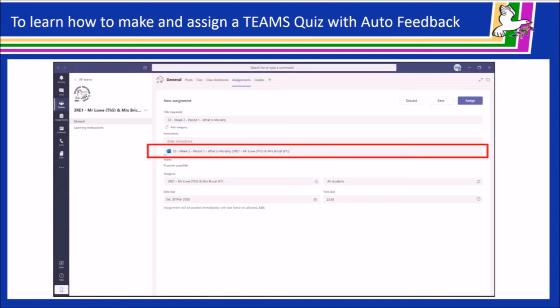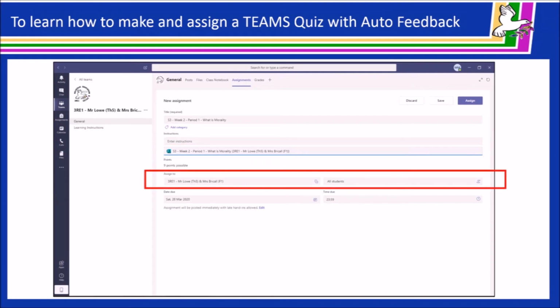The following window opens. From experience, make sure the blue line below the attached quiz loads fully over to the right-hand side before doing any further work. If this doesn't happen, the quiz will not assign correctly and the pupils will have an empty assignment. Once it is fully loaded, you can start to amend the rest of the assignment details.